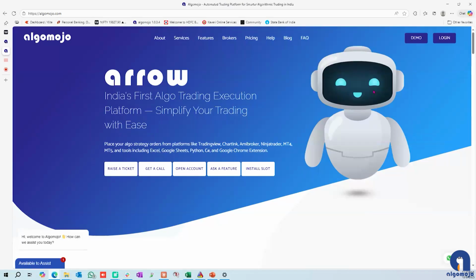So let me log into a Zerodha account, and we will look at the next steps.